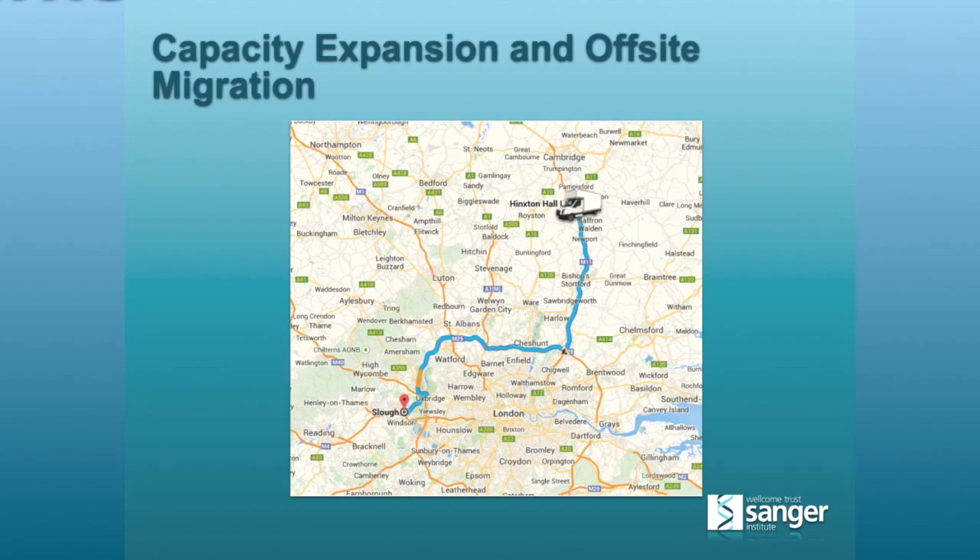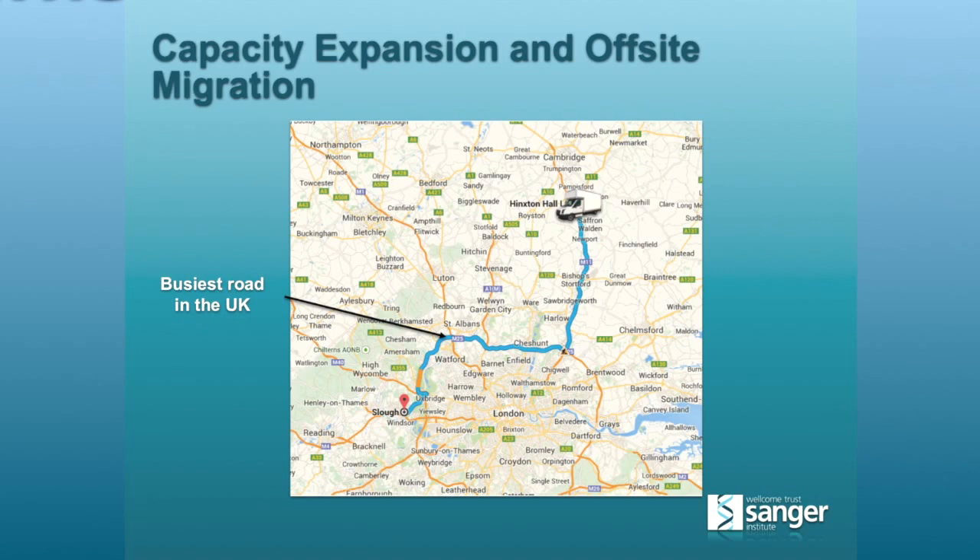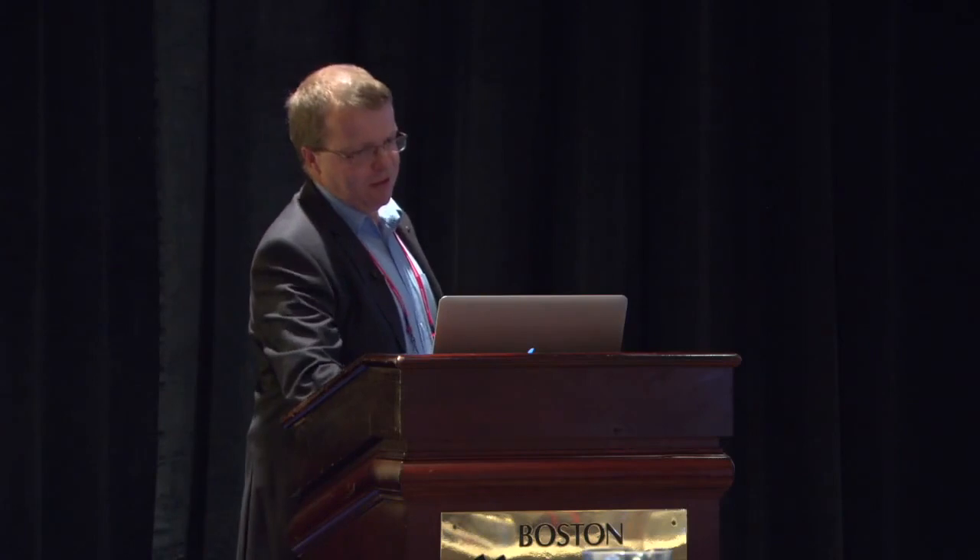The new data center is called the Janet Shared Data Center — a collaboration between the Joint Academic Network and various universities in London: UCL, the Crick Institute, and various others. We chose this site after a very long and tortuous procurement process. One thing that worries me is having to drive the M25, just about the busiest road in the UK. And we seem to have stuck it by another airport — Heathrow — quite a busy one. But it's not actually in the flight path; that was one of the tender requirements, so we think we're probably okay.